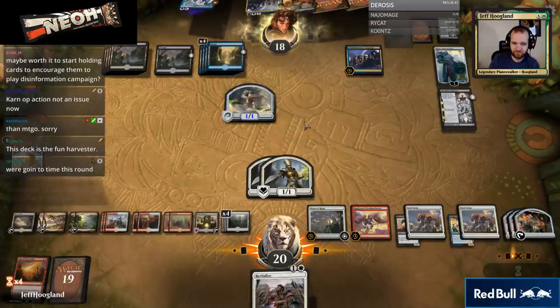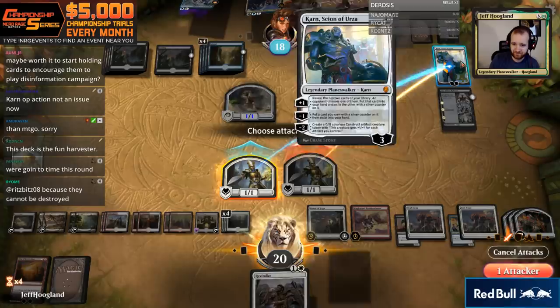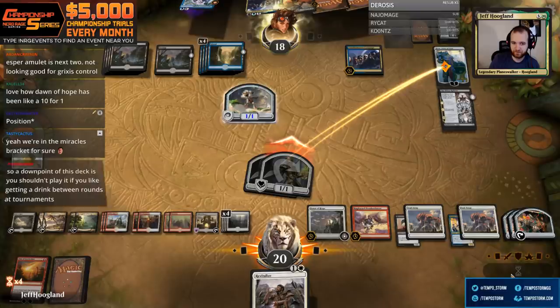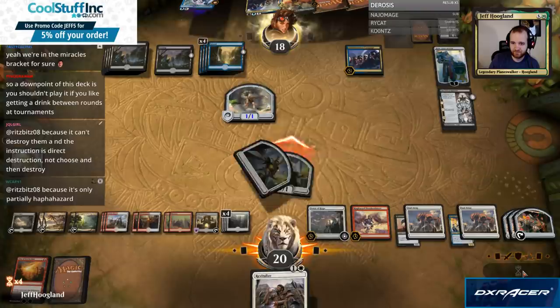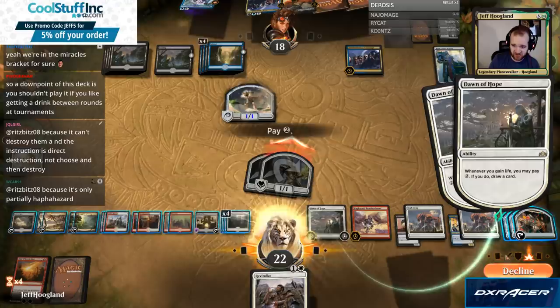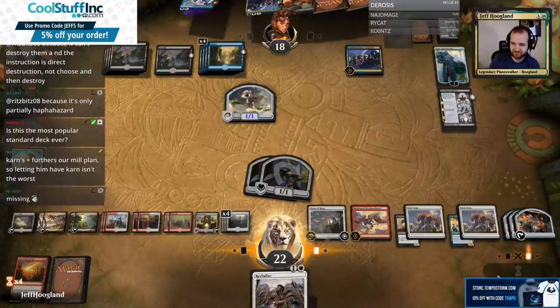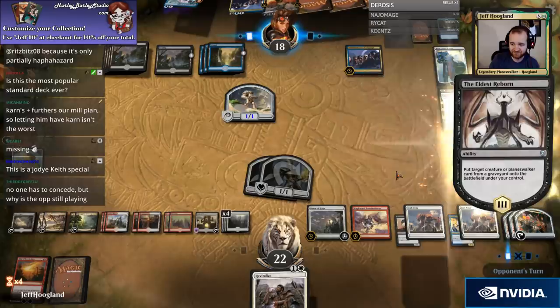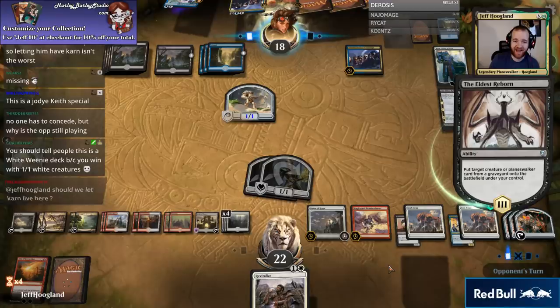I like how they're not playing Demon Lord because they know decking out is how they lose this game. This is definitely not a good deck to play if you need breaks in between your matches. We're going to decline drawing cards because I don't want to deck out. At a certain point, we're going to destroy all their islands, which is nice. No one has to concede, but why are they still playing? Asking the real questions.